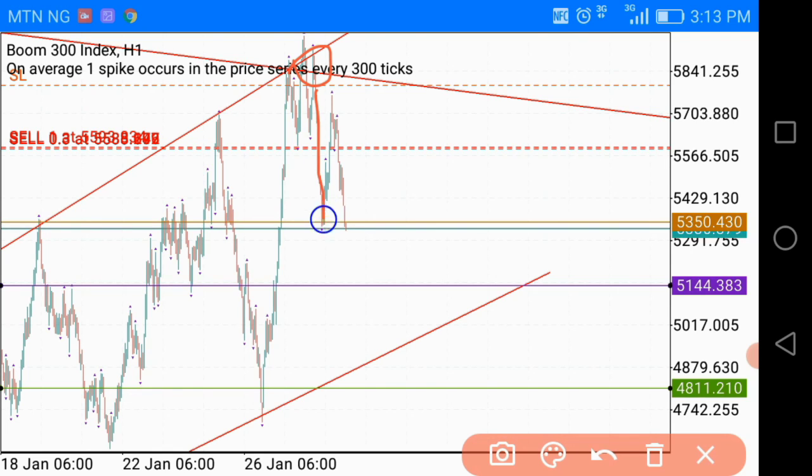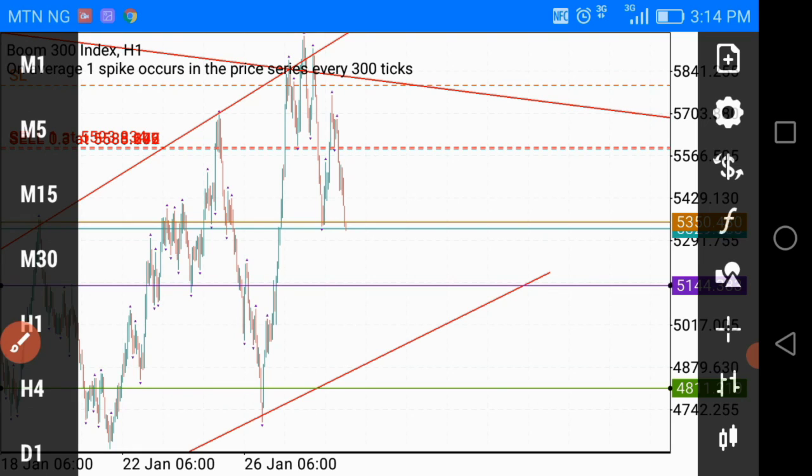But then there was a pullback, a rally, and then it gave me a new entry and I was able to enter. So I'm looking at it that price will come testing this again before we'll be looking at whether it is going to break it down or not. So this is pattern and signals gotten from higher time frame. Signals gotten from higher time frame.